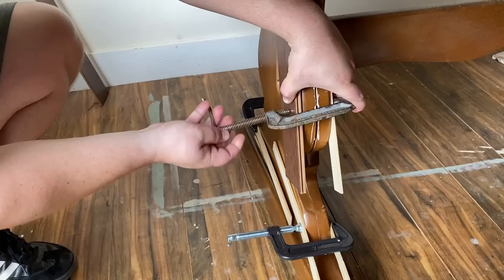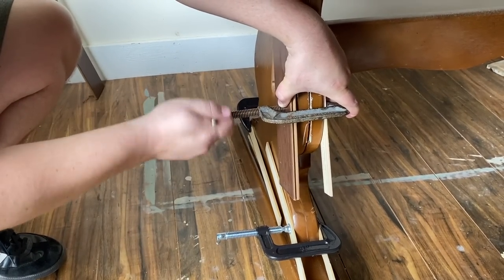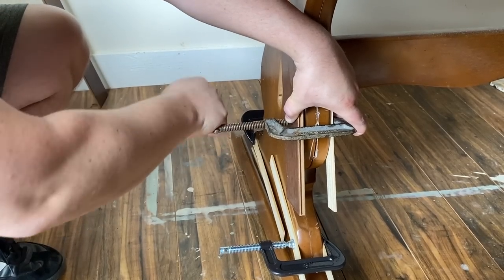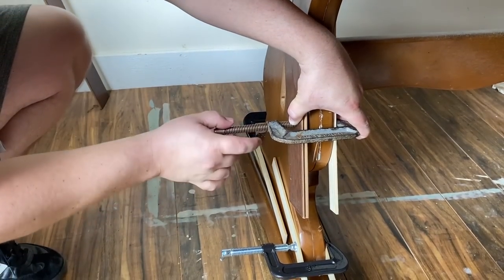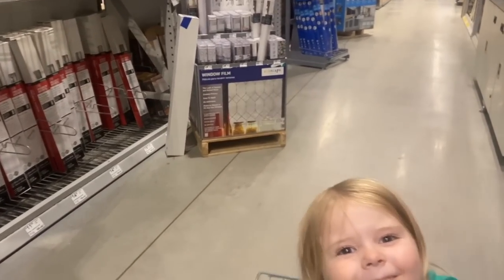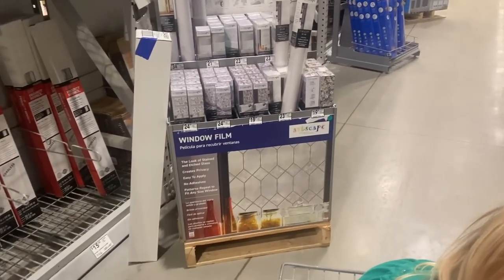Hubby came in and helped me fix the bottom of the table. We didn't end up being able to fix it 100%, but it's good enough for us in our dining room. And these are just clamps that we found at Walmart to just kind of squeeze the table back together where it had warped.